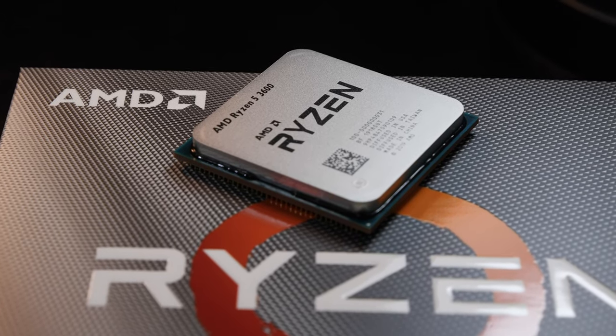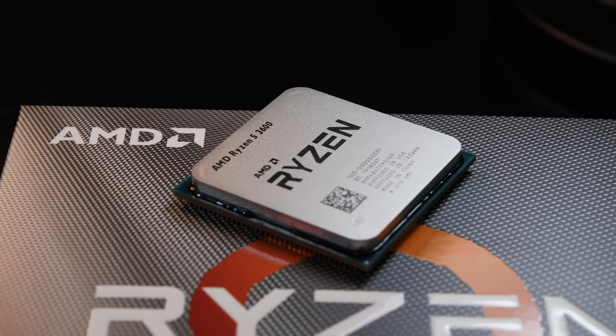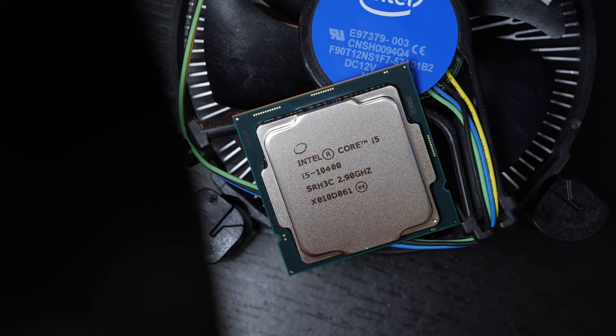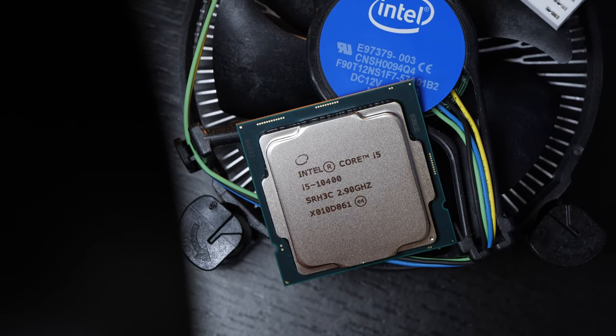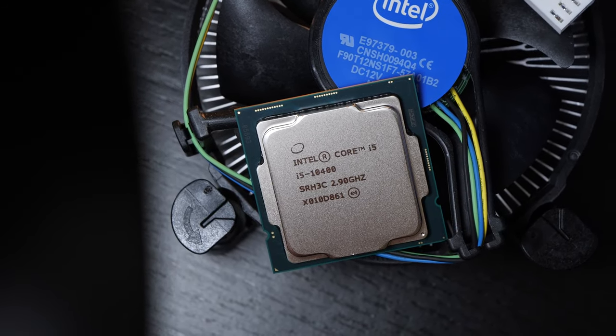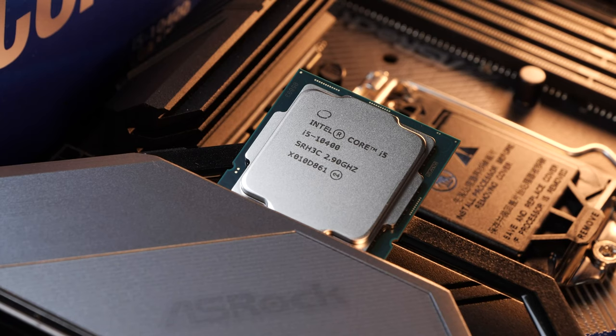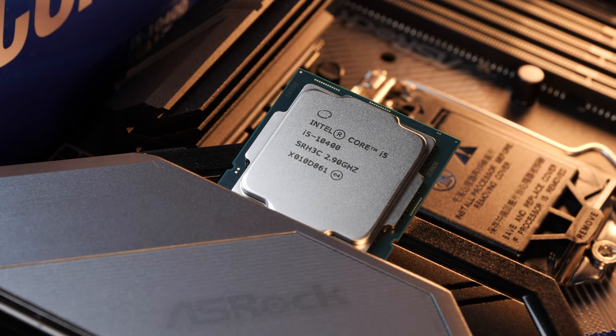At least if you tend to care about pricing. And what about AMD? How does the competition fare against that? The price of the 10400 right now is about $180 to $200, basically depending on availability as always. So, is this processor any good, or should you pick up something else instead?